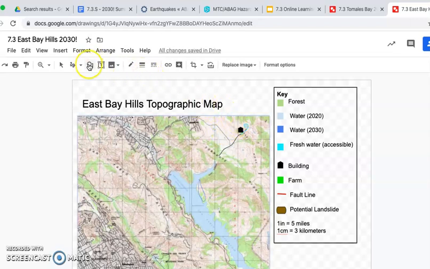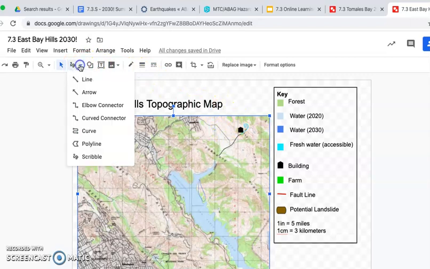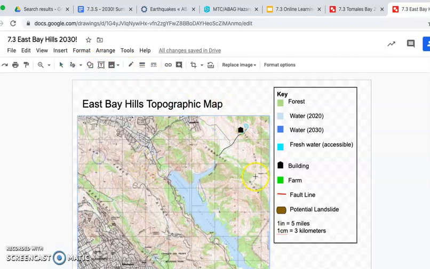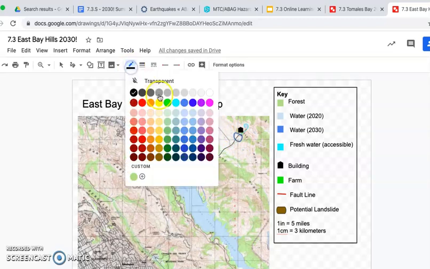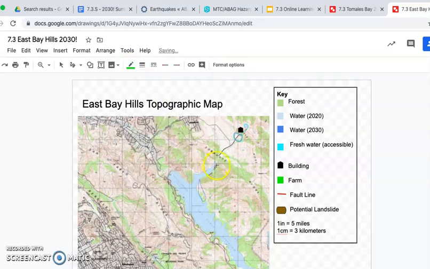So maybe your farm is more here, and you might even go across, depending on how big this is. It might be on both sides, so you have access where you can drain stuff, or maybe it's all on one side. And then once again, changing the color to green.